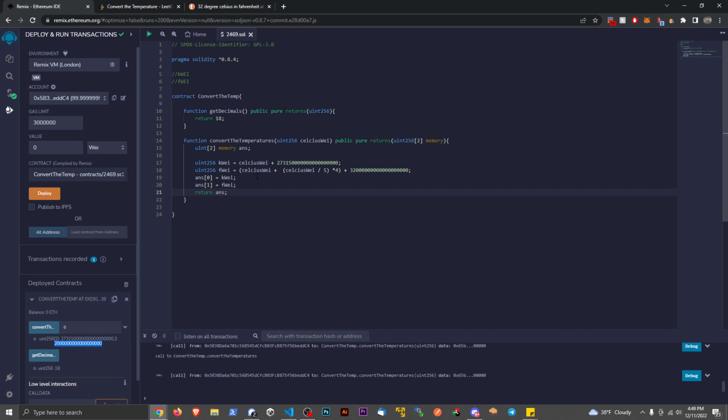So I hope this helps you guys out, especially since a lot of times with Solidity, doing simple stuff like having to multiply by a decimal, you have to do some weird things like this. So you have to think about how the numbers are structured and how they're built on top of each other.